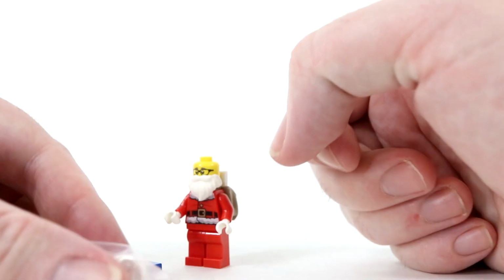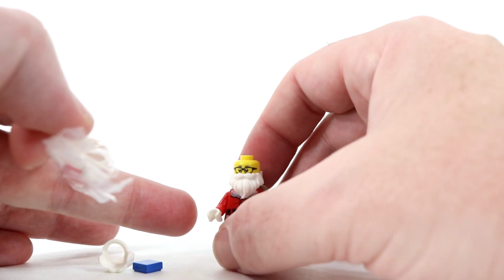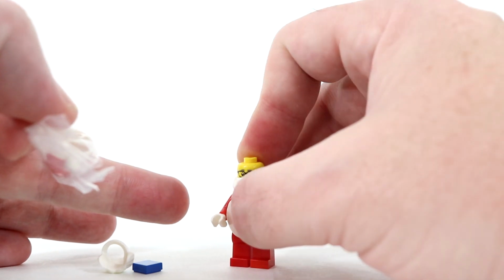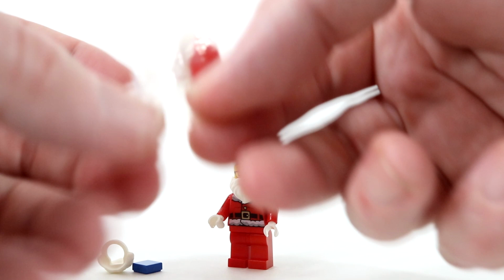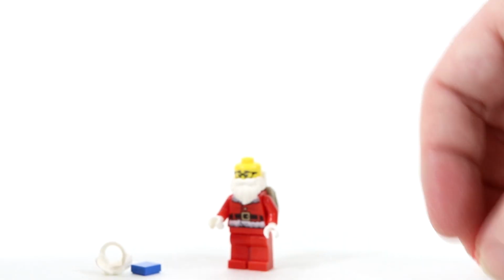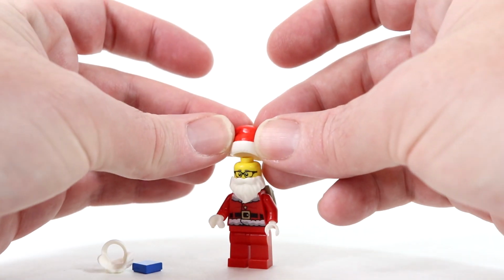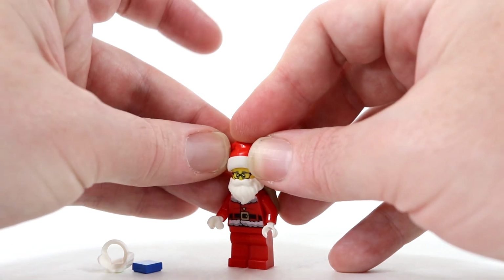All right. And then we have to open up another teeny tiny package. A teeny tiny package for his hat. Stand up there, Wheeler Santa. Santa Wheeler. Santa. This little hat is going to come out of here. And then we'll put it on his head. There he is. Ho, ho, ho, I'm Wheeler. And I can wear my hat.